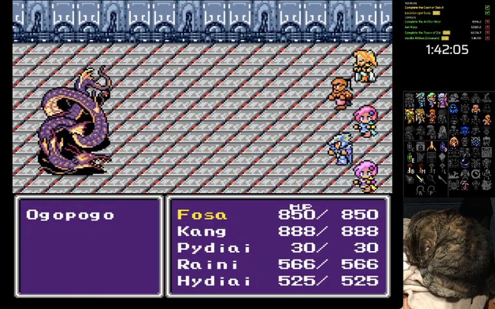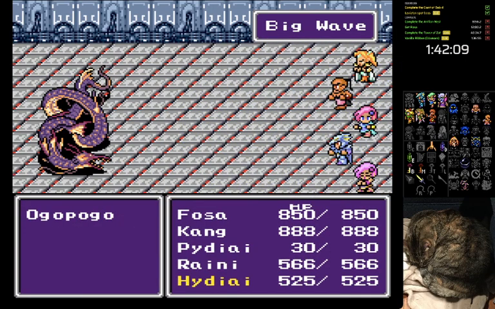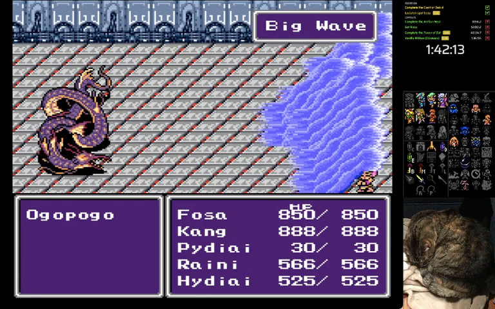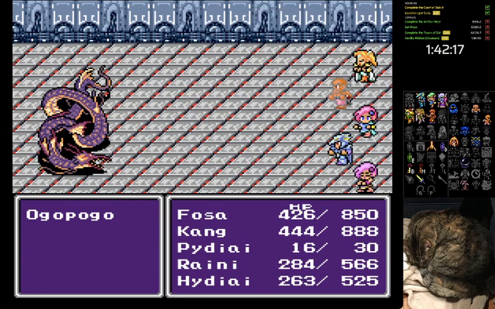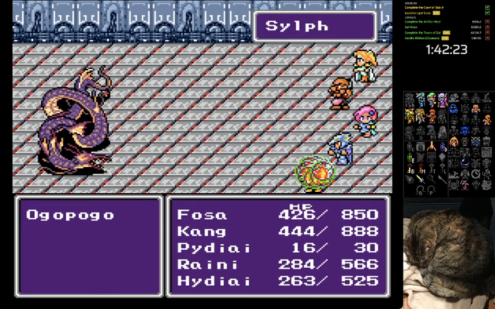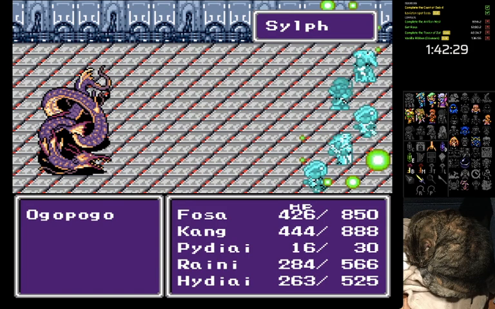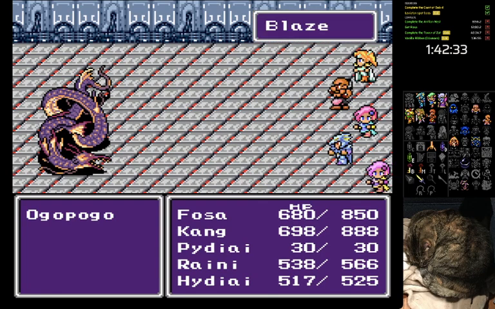Blink. Sylph. Tank the first big wave. Front row fighters, just punch. No hits on Rydia, please. She needs to live. Still think this is worth it for 25,000 experience. That's relatively easy to get once I get through this.